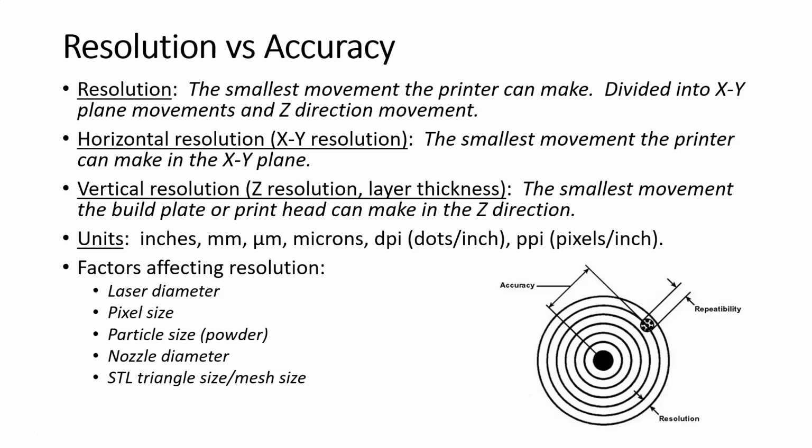Some of them, such as powder size, nozzle diameter, laser diameter, you're kind of stuck with, right? I suppose with a nozzle diameter, you could maybe change out your nozzle by a different print head, but for some of the print processes, for example, the material extrusion process, you usually have different filament diameters. And so you have to match up your filament diameter with your nozzle diameter.